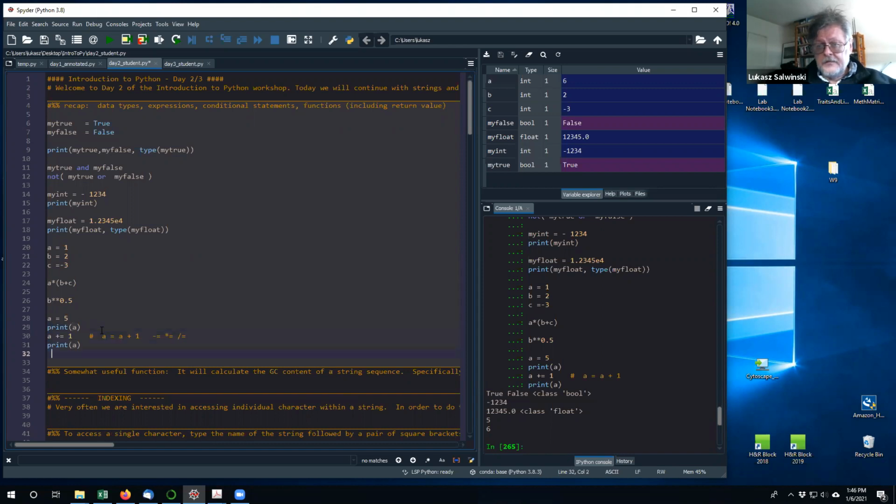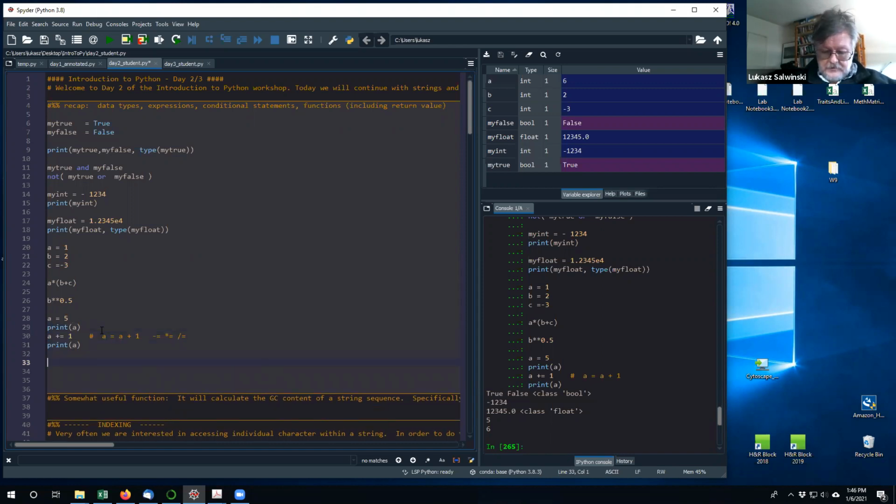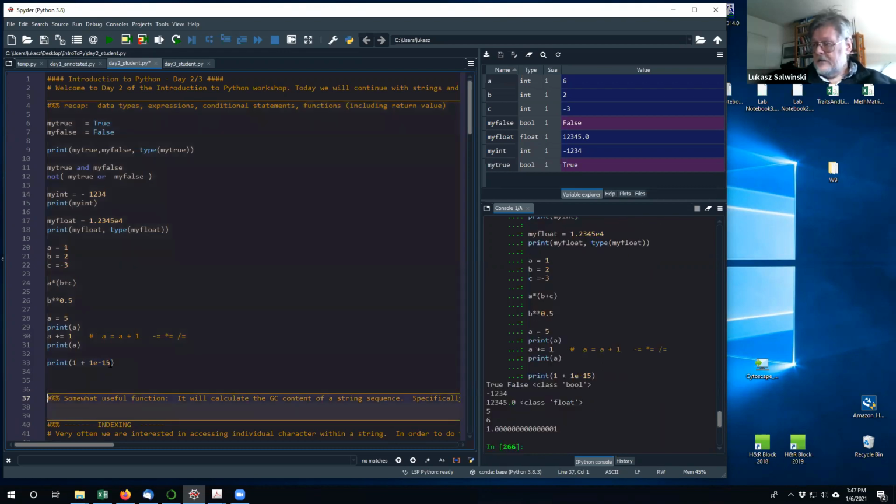In general, if we, let's say, try to add two numbers that are very, very different in terms of magnitude, let's say 1 plus 1 times 10 to the minus 15th, this one still registers.